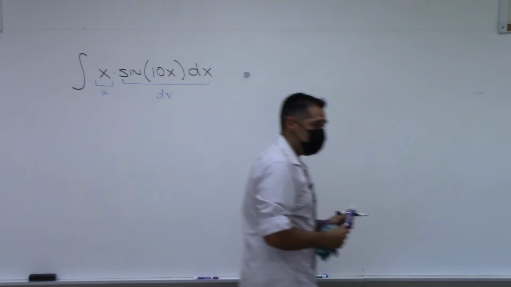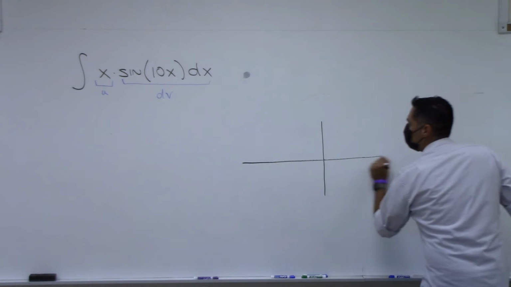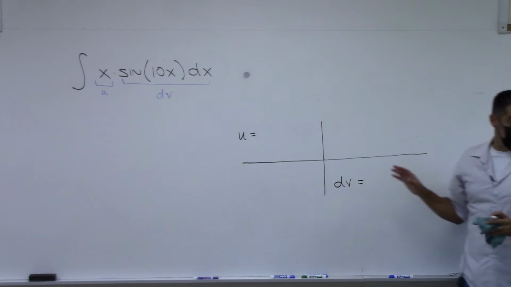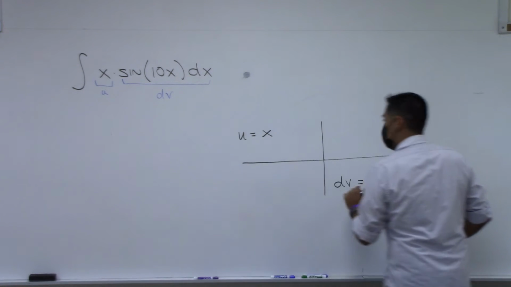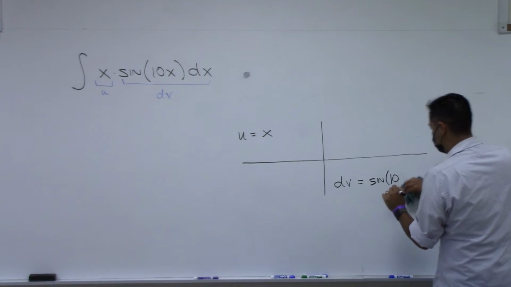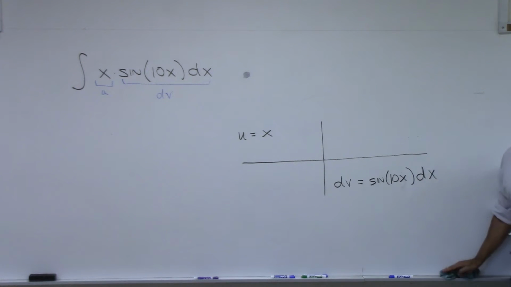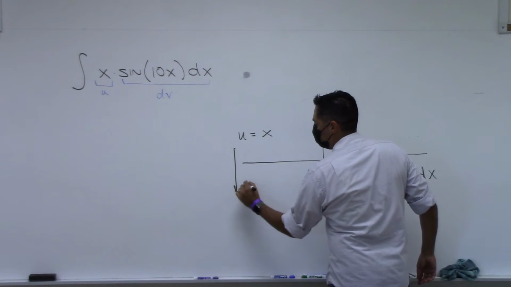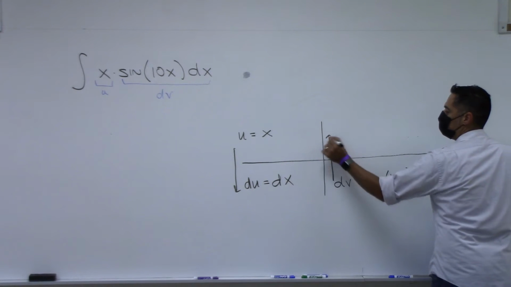So I showed you all in class last time that I like to do it this way. I like to set up a table. I like to just put u here and dv. Those are always the 2 things that I'm going to establish that I get to pick. So I'm going to pick x here, and then everything I see there, sine 10x, sorry, I forgot the x, dx. And then to complete the table, anytime you come down, you take a derivative. So the derivative of u is dx. And then to go up on the table, this is the antiderivative.